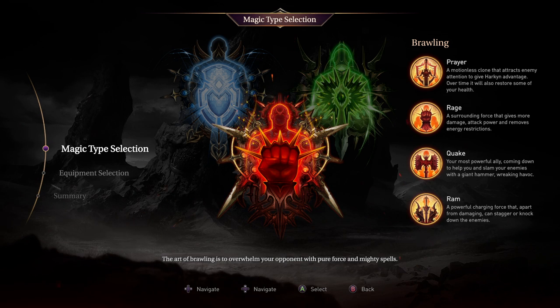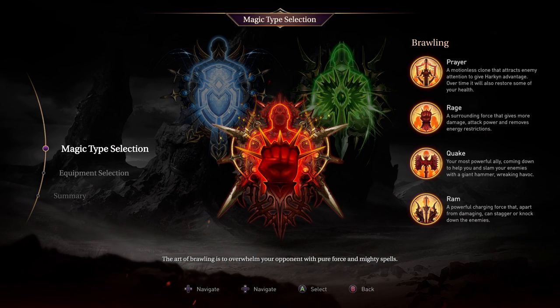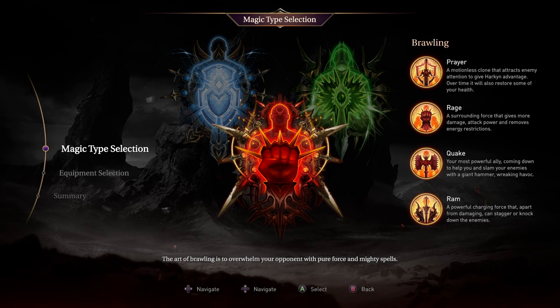So, Brawling. The art of Brawling is to overwhelm your opponent with pure force and mighty spells. The first spell you get is Prayer, which is actually a spell shared between all three magic types. A motionless clone that attracts enemy attention to give Harkyn advantage. Over time, it will also restore some of your health. What it doesn't tell you here is that it can be used to solve puzzles later in the game, since the spell can hold down pressure plates. We'll get into that as we play through.